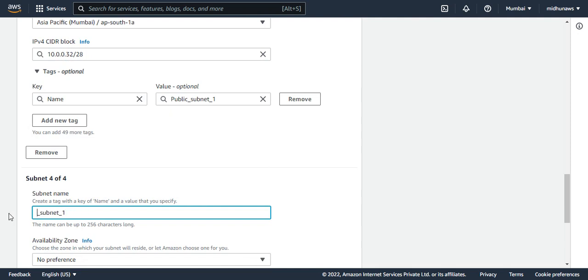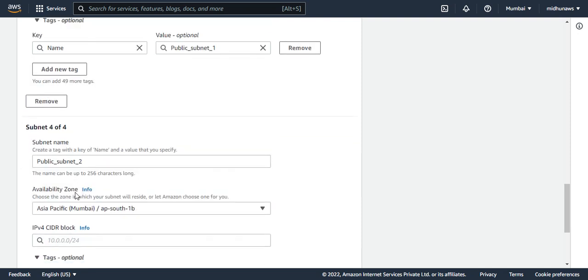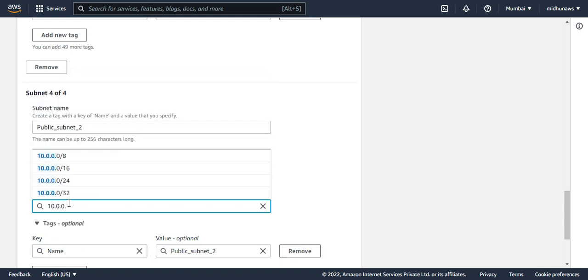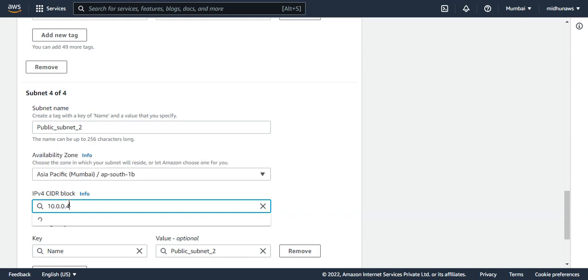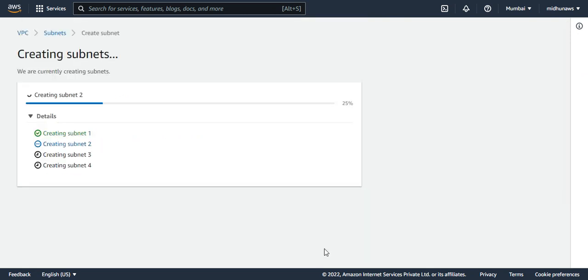So this is public subnet 2, and I launch it in 1B, and the IP would be 10.0.0.48/28. So I'm splitting each subnet into 16 addresses, /28. Yeah, done. So when I say create subnet, it will create 4 subnets, 2 private and 2 public.